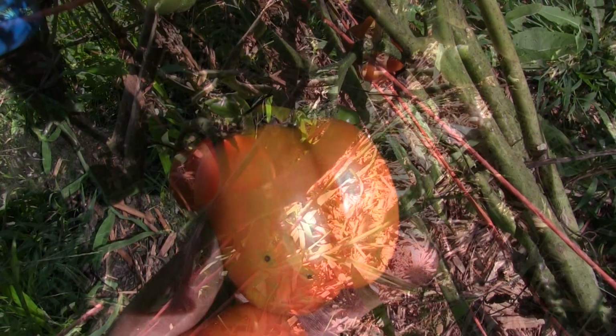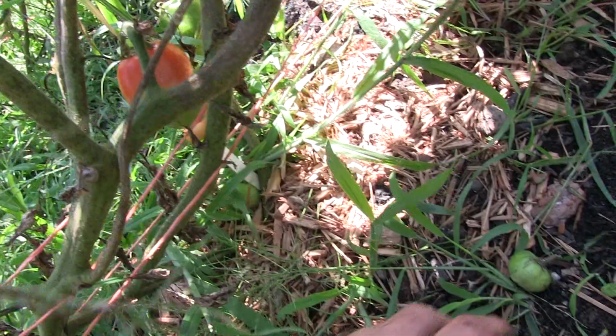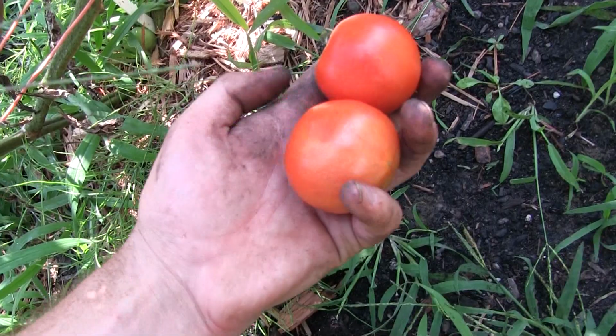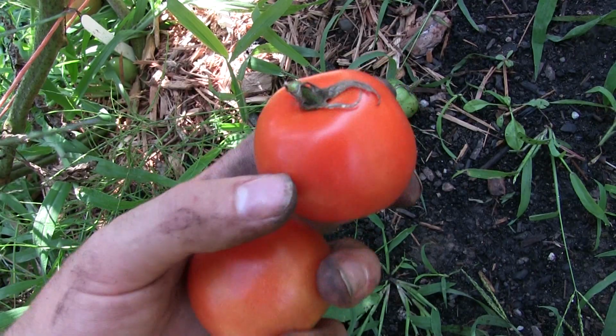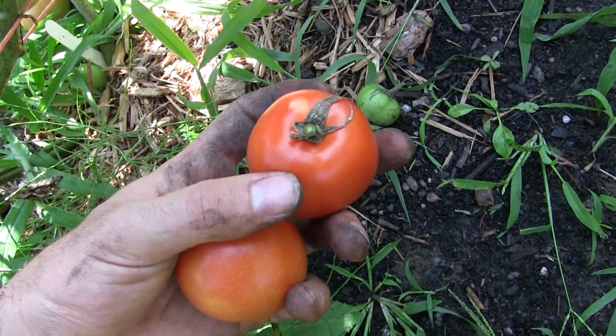And this tomato right here is the Homestead tomato. If you want just an average size tomato with a whole lot of classic tomato flavor, this tomato is going to be for you. Absolutely stunning tomato. I mean, it's kind of what I think of as the classic homemade ketchup tomato. It is just what you'd expect to see on a ketchup bottle. I mean, it is beautiful, it's perfect, and it's so tasty.